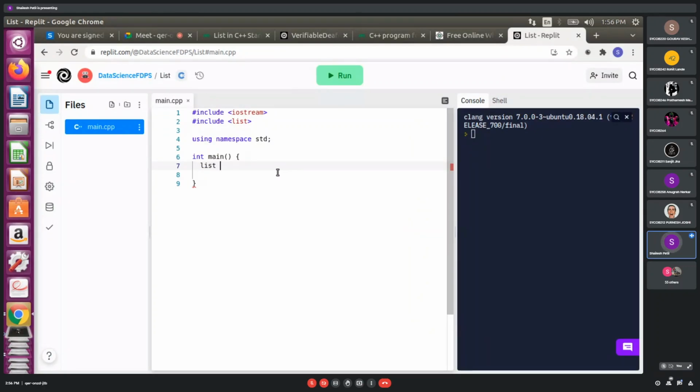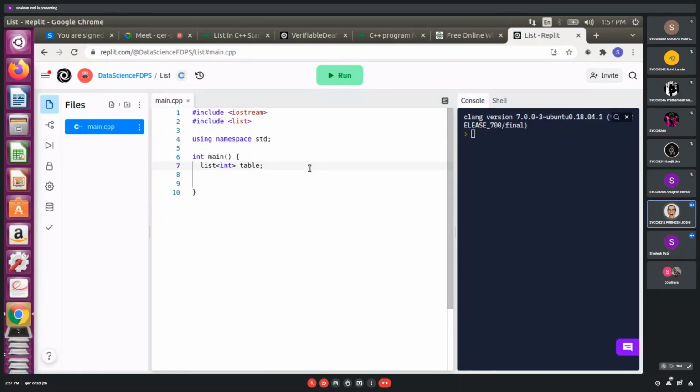Like with an array we make an int array, but for a list there is no need initially to give a data type. The list will be declared like this: list. I will make it table. That is the basic declaration of the list. But here we have to specify the data type, so it will be specified like this: you have to write int. Getting how it is declared? So now this is a list which has the name table and is of type integer. Any doubt in this?